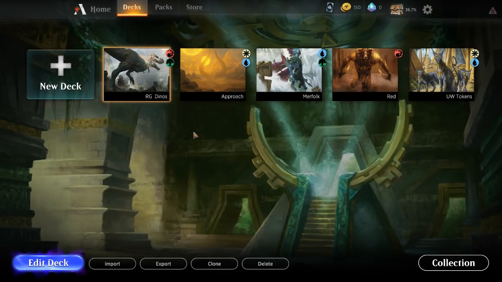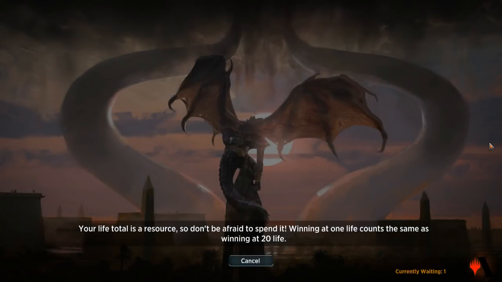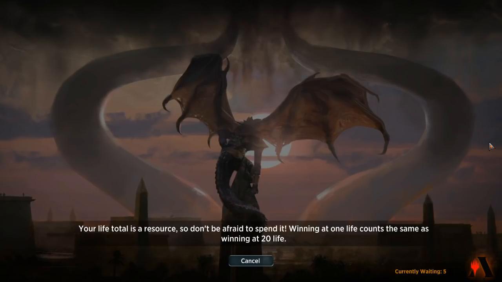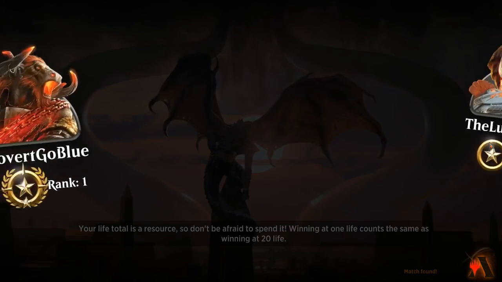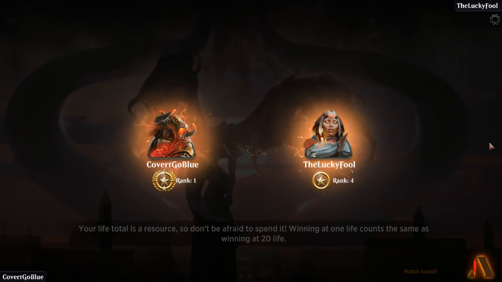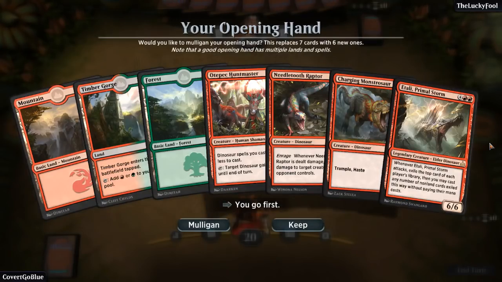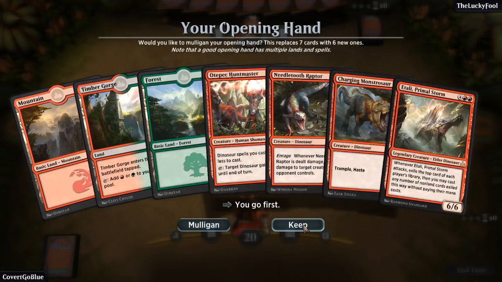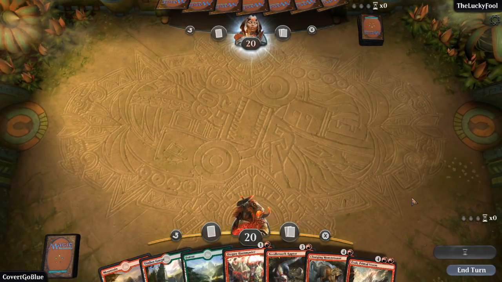All right. Moving right to it, though. Let's see if we can win that second game. Make ourselves a little gold pile. The Lucky Fool is the opponent. And this hand is pretty good. As long as the Huntmaster lives on the play, this is one of those hands that could be a runaway.